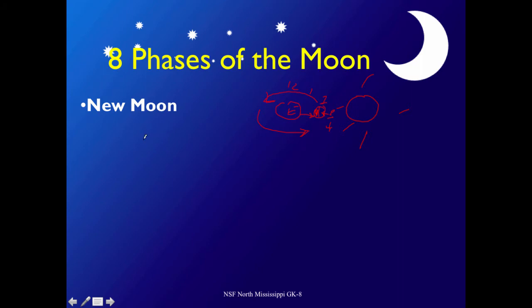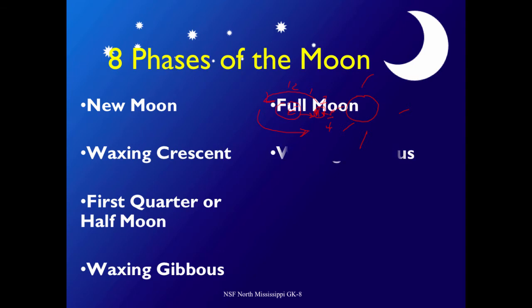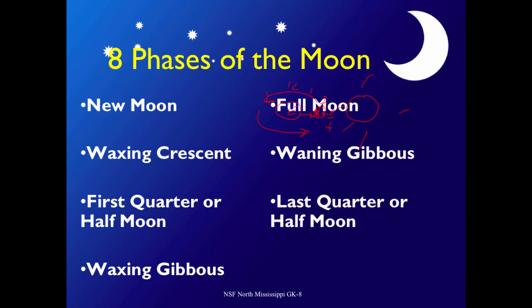So we have the new moon, the waxing crescent, the first quarter, or it looks like a half moon, half lit up, but you have a first quarter, you have a waxing gibbous, a full moon, a waning gibbous, the last quarter, and then a waning crescent. So if you will pause right now and on your notes just write these names and leave enough space to be able to draw a moon to see what it looks like. Go ahead and pause the video, and then once you get them written, you can start it up again.